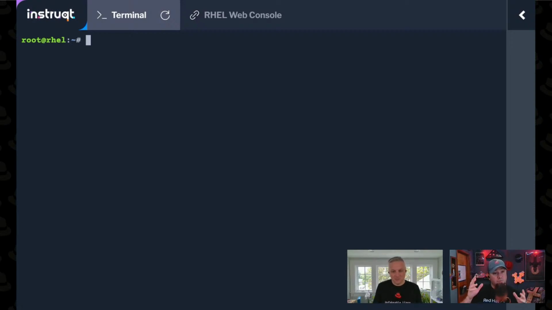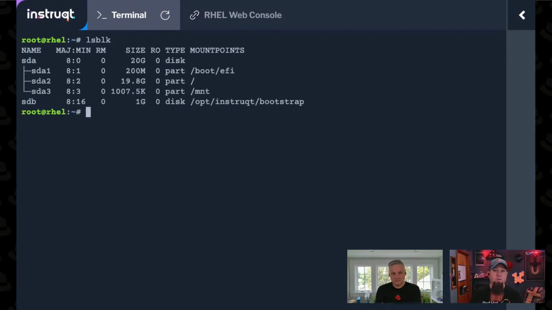So first of all, when you're dealing with file systems, where do file systems usually live? On a disk. So it's really helpful to know what disks are actually present in your system. And there's a couple tools that'll let you do that. The one I like to use is lsblk, which is an abbreviation for list block devices. lsblk will show you a tree of not just the devices you have, but what partitions are on them. And if they're mounted, it'll show you where they're mounted and whatnot. And you can see I've got a couple things mounted here, some of which is for a later demo. Ignore the man behind the curtain.